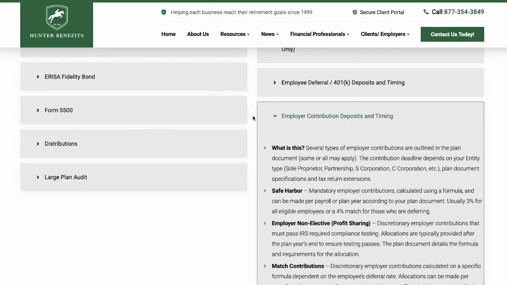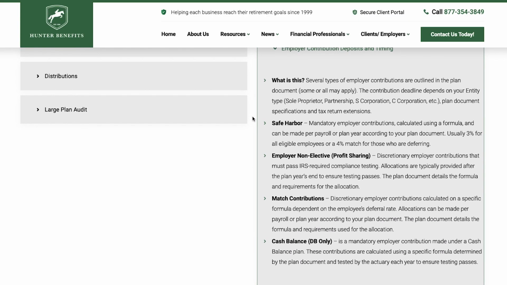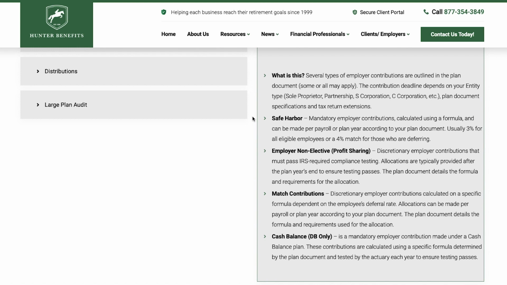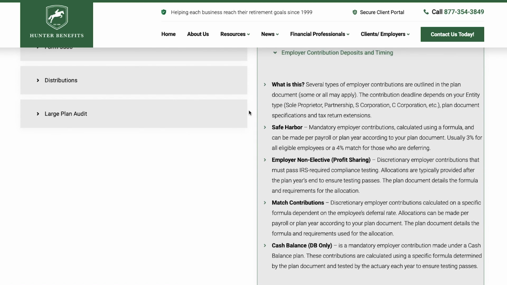There are different rules and different timing for employer contributions than employee. It is legal for every employer contribution to be made after the close of the plan year, even for cash basis filers, which is most of our clients. You can choose to have some of these deposits made throughout the year, but you're probably going to have a little bit of a true up later on after the end of the plan year.